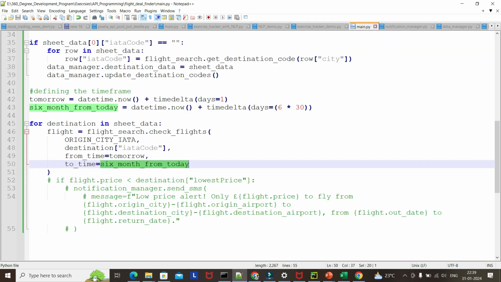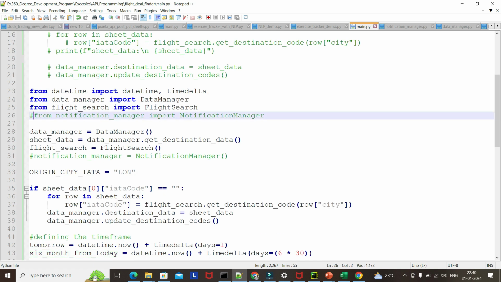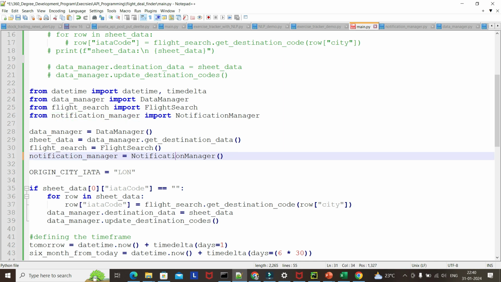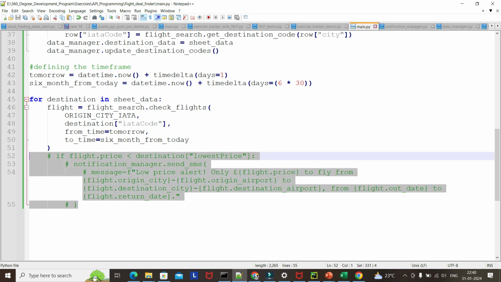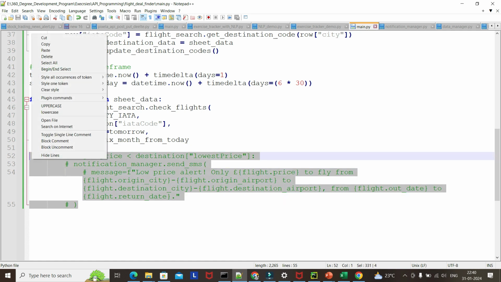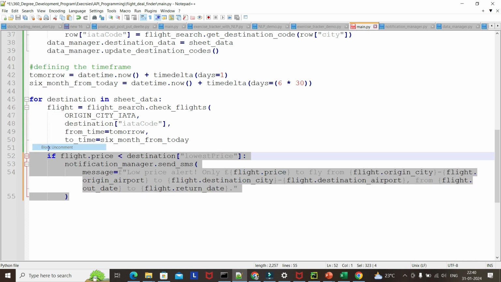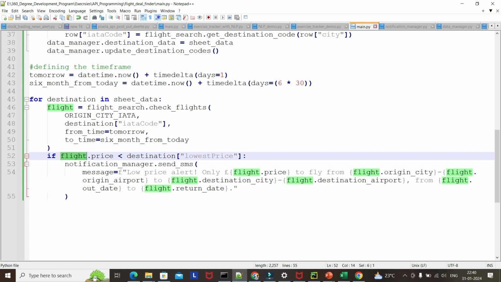Now if I go to main, I will be importing the notification manager class from this file, and then creating an object of this class. And now if there is a lower price, then we should send an SMS.